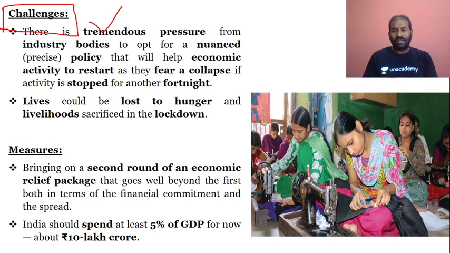There is definitely tremendous pressure on the national lockdown from the industries, that is, all the industry bodies who are part of the manufacturing sector, service sector, or agriculture sector, the secondary sector, the primary sector. All these sectors, there is tremendous pressure from the industry bodies, and they want a precise policy to be taken up by the government of India.